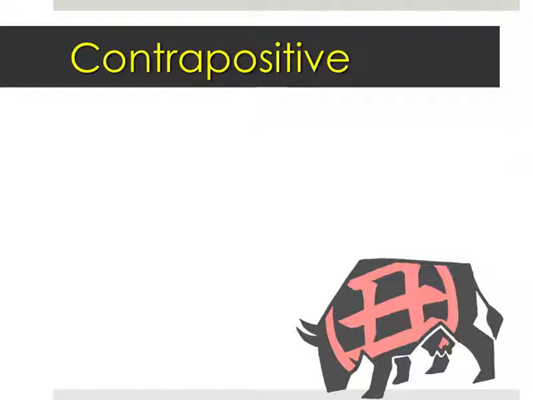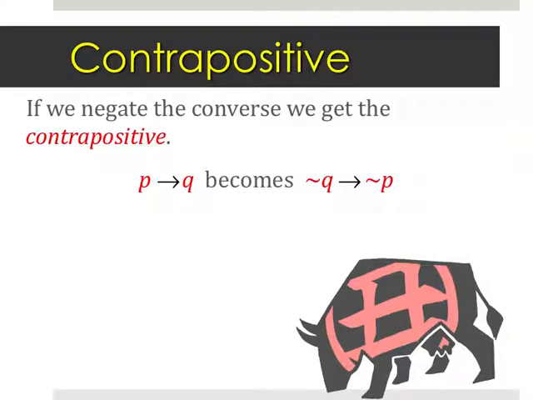Contrapositive. Okay, so now we've got a converse, where you switch the order. We've got the inverse, where you negate both of them. The contrapositive is where you do both: negate and switch the order, so it turns into that. It's going to get a little confusing here. And again, you've got a bunch of CON words to sort out also.